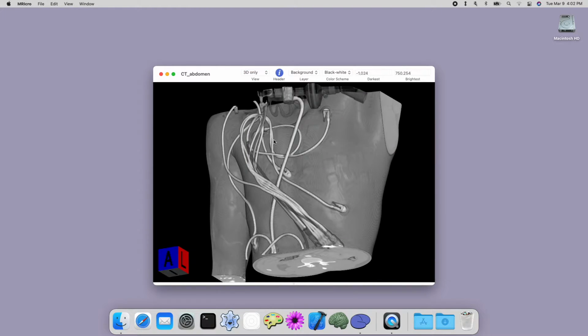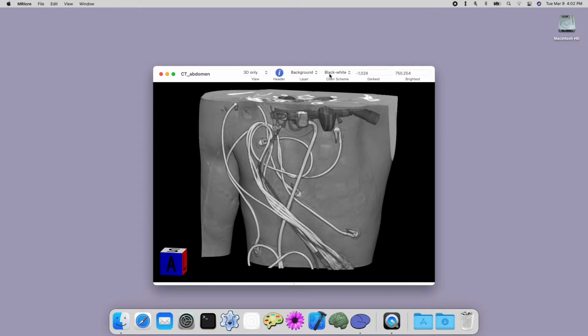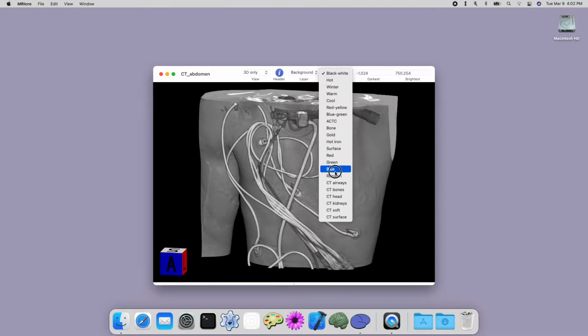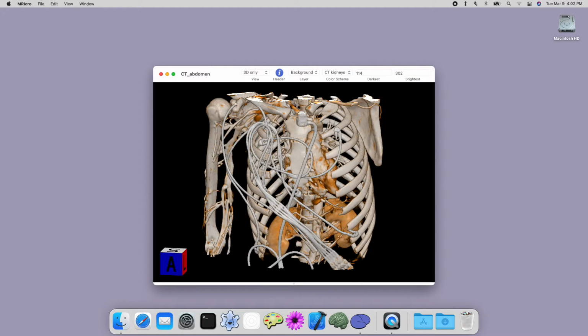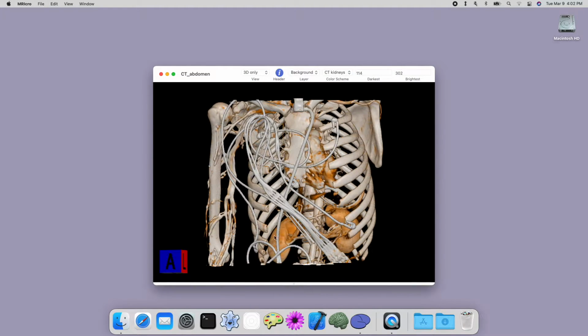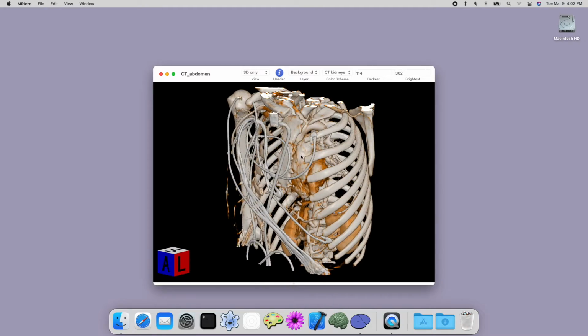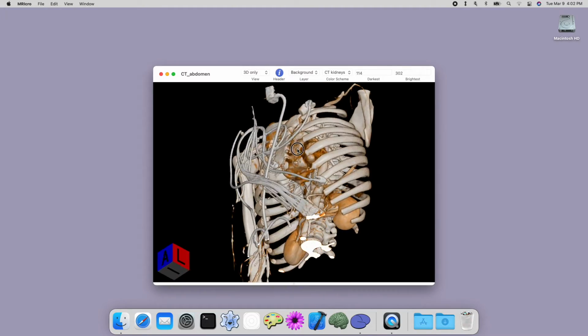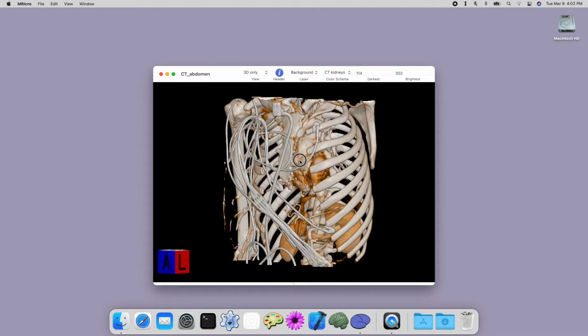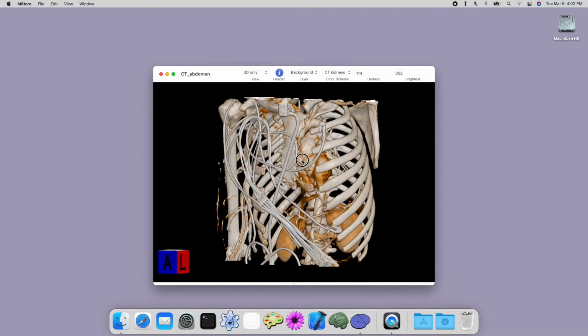And if we go to the 3D view, we'll see that the software actually knows about these specific contrasts of CTs. And so it includes a bunch of color schemes that are designed to really optimize the ability to view CT scans. So if we look at the CT kidneys, for example, it will try to highlight the intensities of the kidneys. So it's hiding all of the flesh of the torso and showing really just the bones and the kidneys and a bit of the heart. In this case, this has some gadolinium enhancement that's showing the arteries very nicely, including the heart.